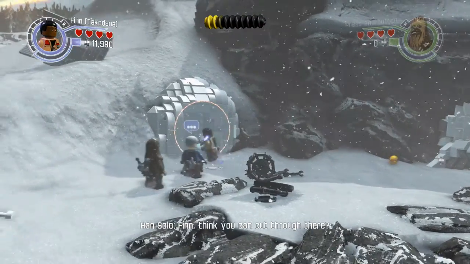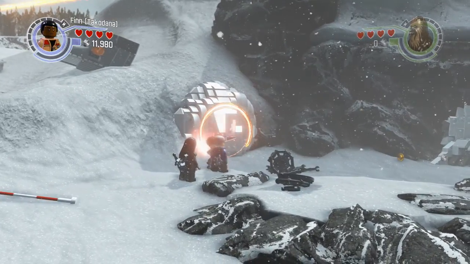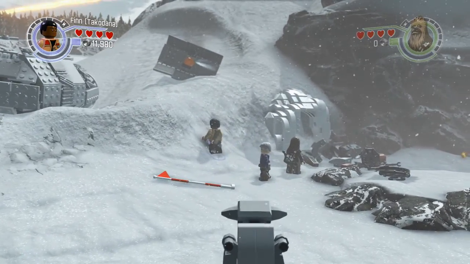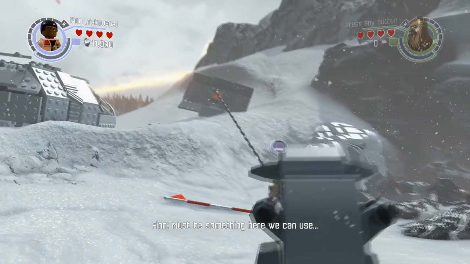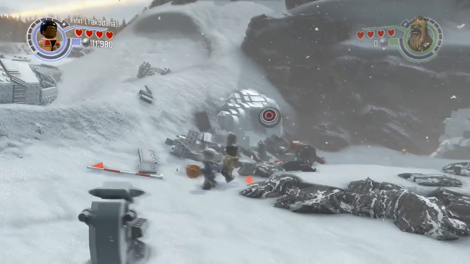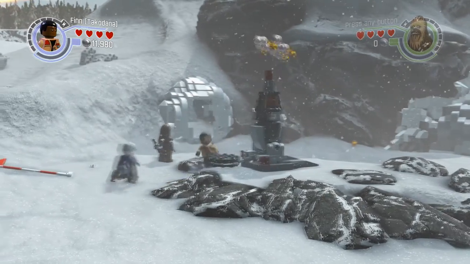Think you can cut through there? Of course he can. How on earth he's climbing that, I have no idea. But, oh well. Logic. I'll do that in a minute, because I want to do this. See what I get from this. Come on. Come on, Finn. There we go. There must be something here we can use. Give me a second. Just want to pull this down, Finn. See what's here. Oh. It was more parts. Alright. Fine. There we go.